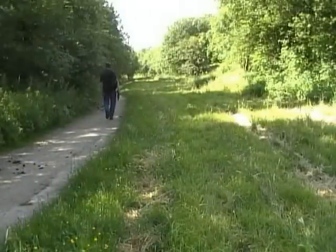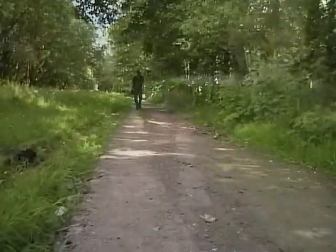Hey John, when this canal was filled in the 1950s, they didn't remove the clay puddle. So what it means is when it rains, the canal, even though it's infilled, fills up with water and floods the towpath. So if you come down here after a heavy downpour, you're going to get wet feet. We're on the section between Fog Lane and Smithy Bridge, which is at Darcy Lever. We're going to have a walk round the corner and have a look at the old bridge.